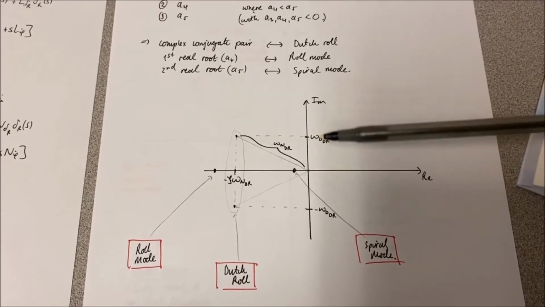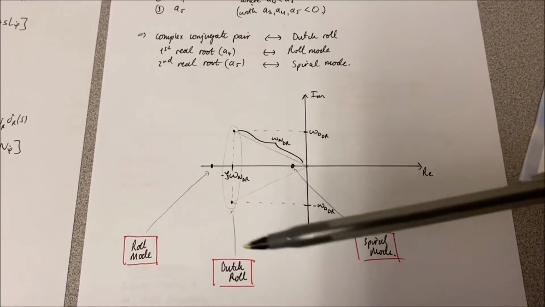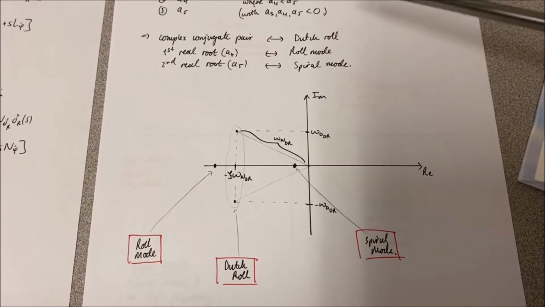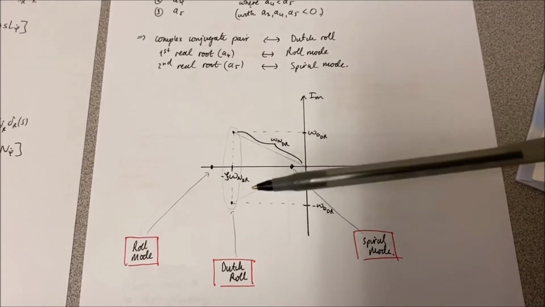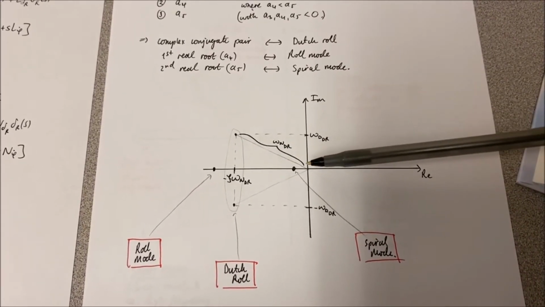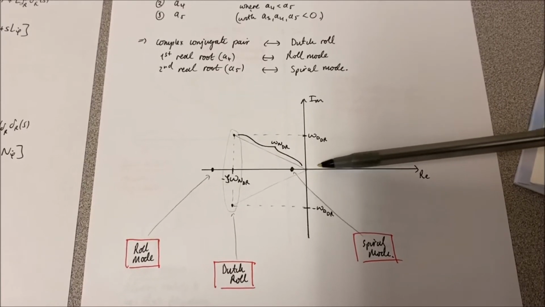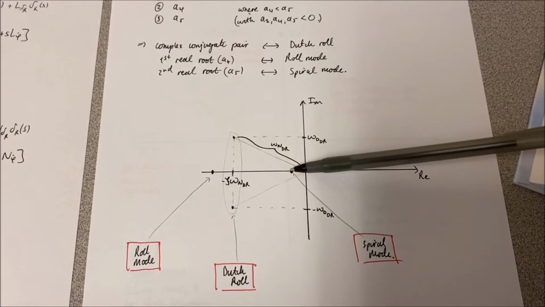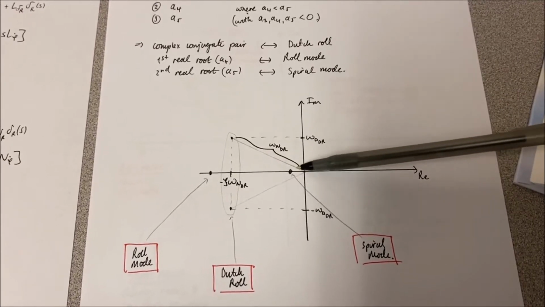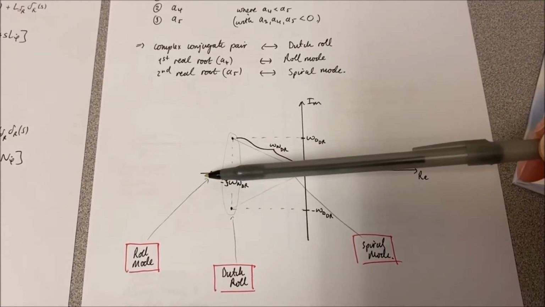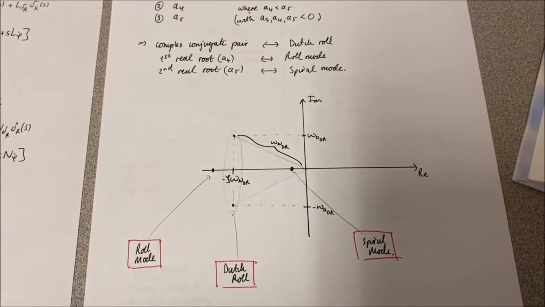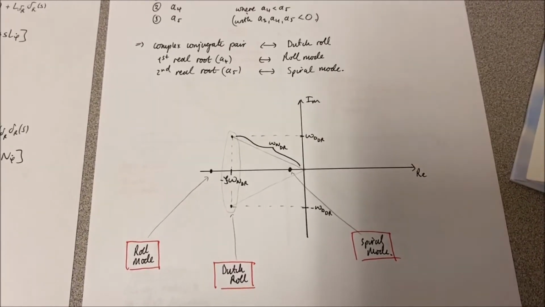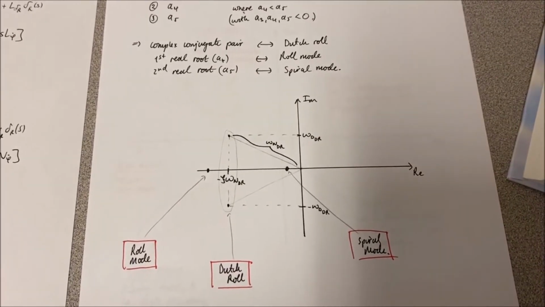And all of this stuff lines up with how we would expect for most aircraft. We have a stable roll mode and Dutch roll. The spiral mode could be stable or unstable, so it could sit somewhere within here and has a much lower frequency. So generally we're looking in this kind of area for the spiral mode, this kind of area for the roll mode, and then the Dutch roll will be a complex conjugate pair because it describes both rolling and yawing coupling.